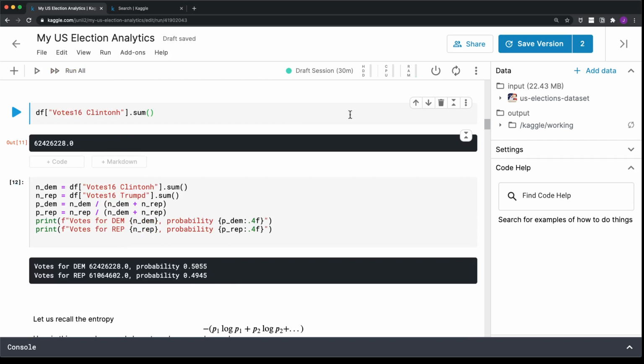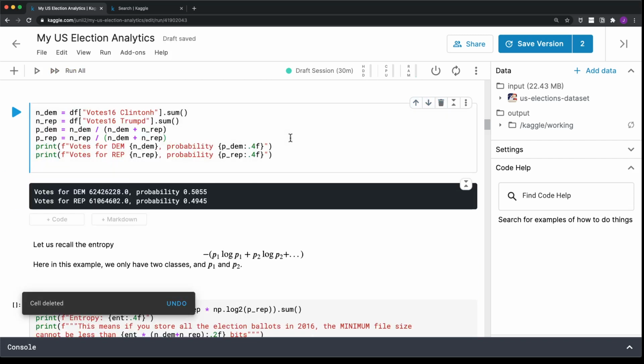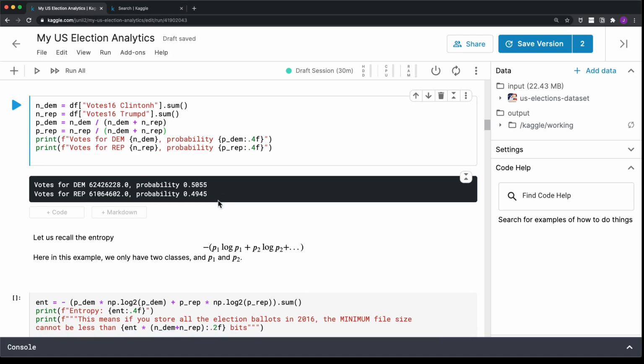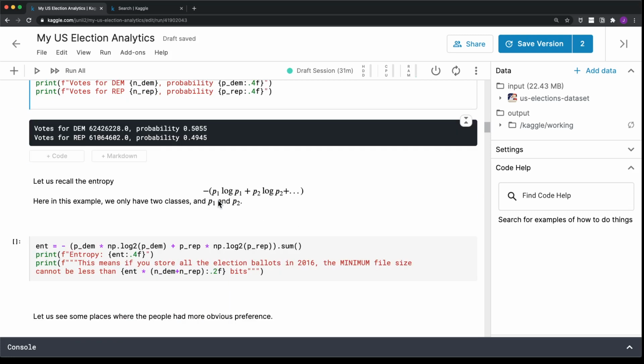Remind ourselves, from our learning of decision trees, of the entropy of this probability: the probability that an average American votes for one of the two candidates. The uncertainty is about which of the two candidates the American votes for. The measurement of this uncertainty is the entropy of this binary distribution.